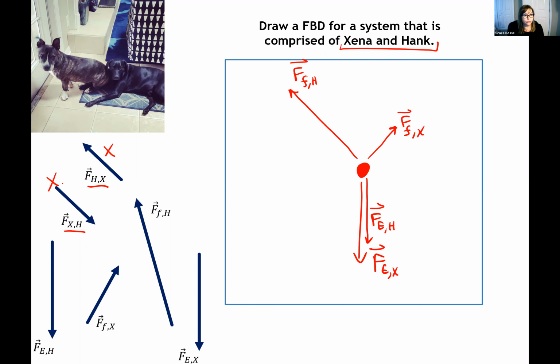If you notice, those two forces are going to cancel out. One is going up and to the left with exactly the same magnitude and direction as this one is going down and to the right. So when you're going to apply and use this to actually solve a problem, those forces aren't going to contribute to the motion of your system. That's why it's just unnecessary to put them on the free body diagram. So I'm just telling you, don't do it. It'll mess you up, because if you don't put all of them on there, if you miss one, if you forget it, then it's going to mess up the rest of your problem.